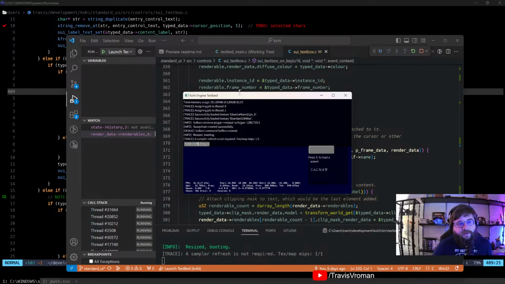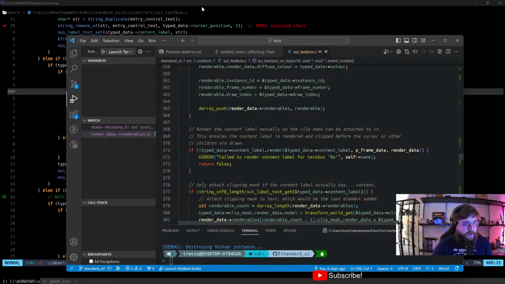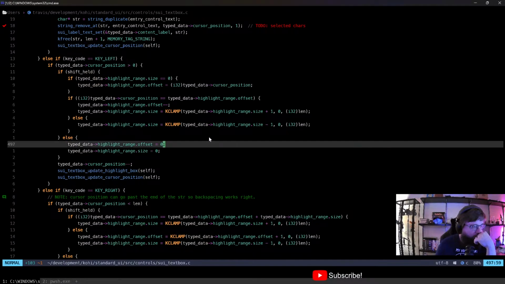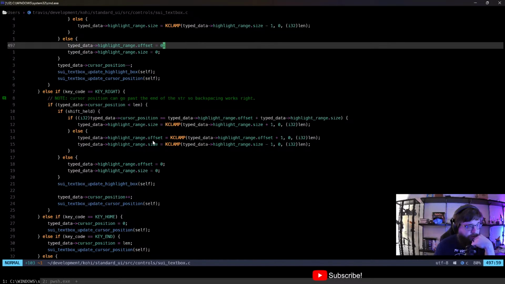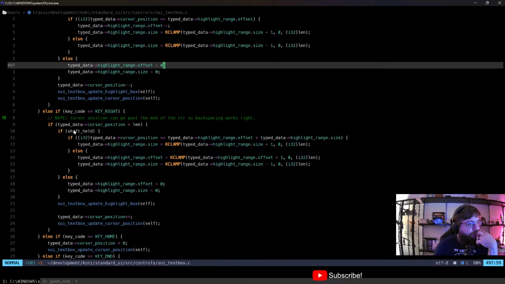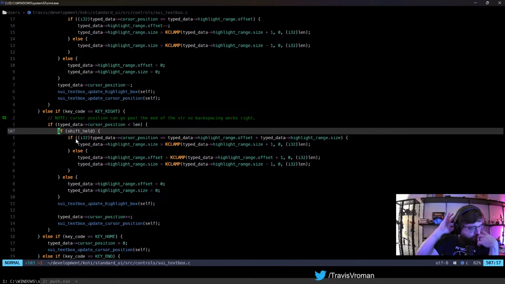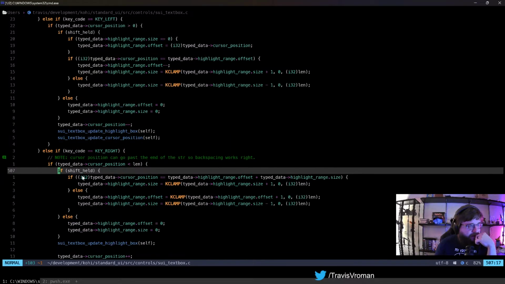Yeah, okay. So now we've got to figure out why the left version of that isn't working. Or sorry, the right version of that. The left is working. So in this case, we don't actually have anything to start off the selection.